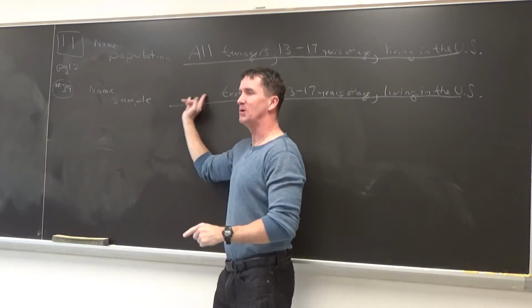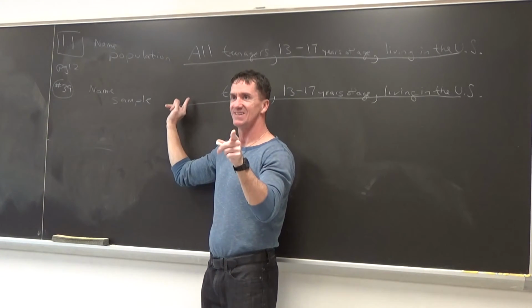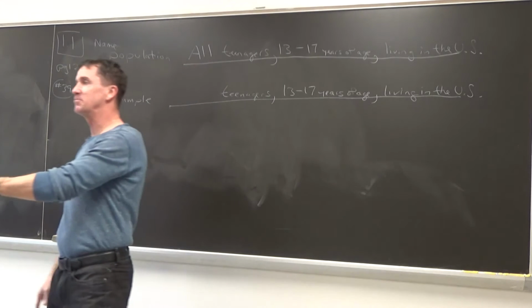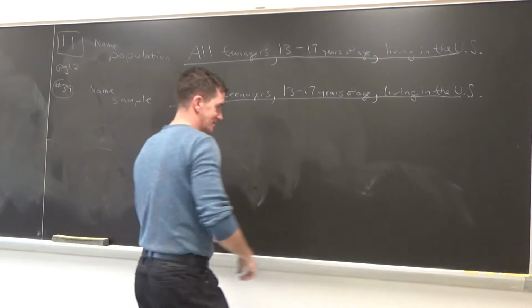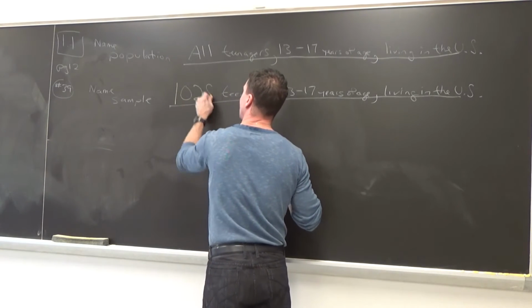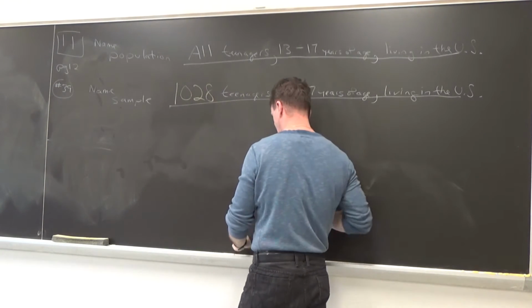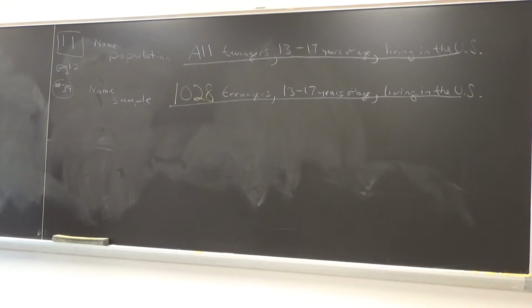Now, guess what I can put here? I can put something specific here. Don't we know a number? 1,028. That number that was read in the problem, remember that? They said the Gallup organization contacts 1,028 teenagers. I'm going to put that number right there. 1,028, that's the sample size. So there you go. I wouldn't give this, be comfortable with something like that during an exam.